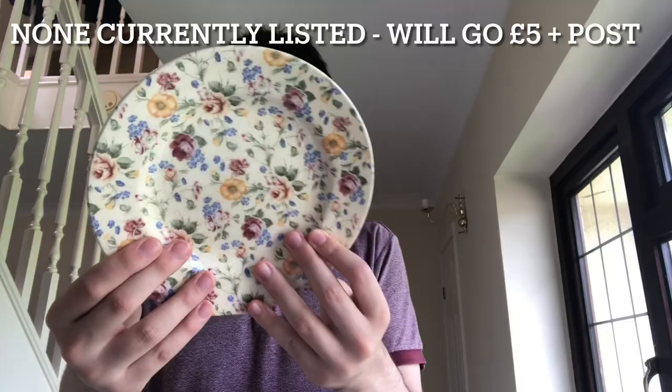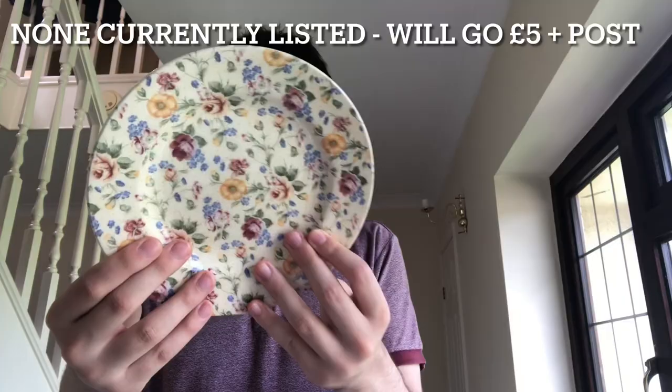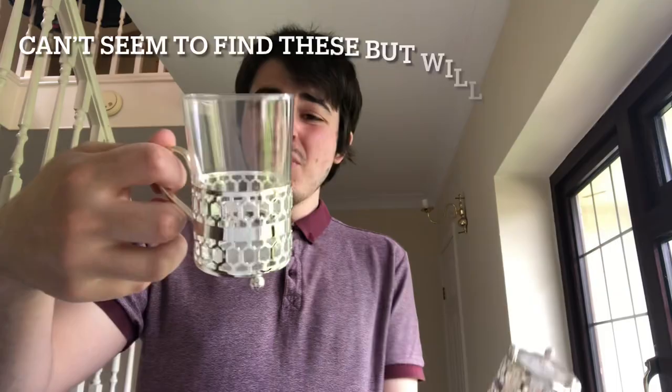This one just reminds me of Wetherspoon's plates for some reason — it's Churchill, a more modern one. No pattern name but it's like a ditzy floral. Then some very odd-looking Arcoroc French pieces — I think they might be Irish coffee mugs, I have to double check. They don't sit properly in their holders either, they're a little bit wonky, but I just threw them in — they're a little different; we'll see if they're worth anything.